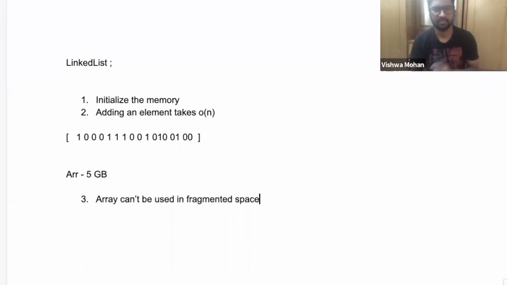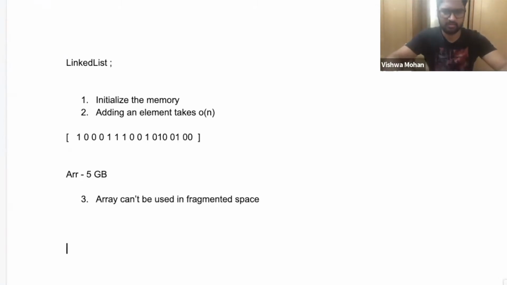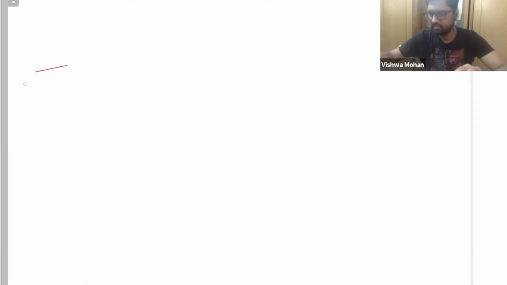Because of this, if the array that you have to create is large enough and you don't have enough space at one particular location, you cannot use the array data structure. Even though your overall total storage is high, say 10 GB, you still cannot store a 5 GB array in it. So this is one of the biggest limitations of using arrays, and that is how the linked list came into the picture. So what is a linked list then? I think most of you would already know. A linked list is basically denoted like this.